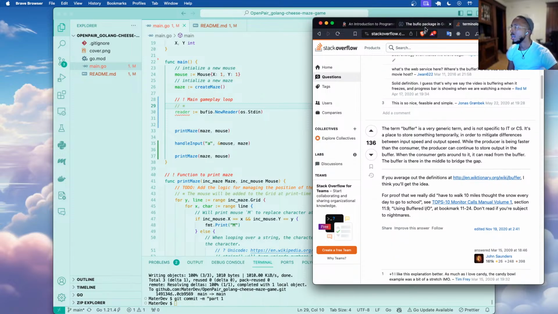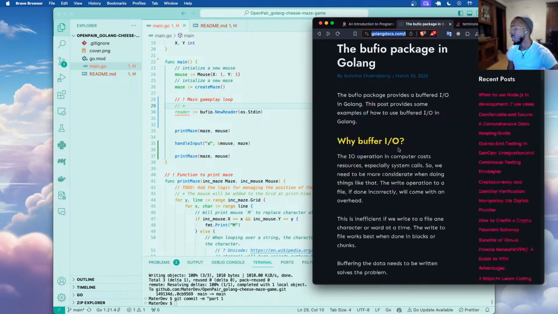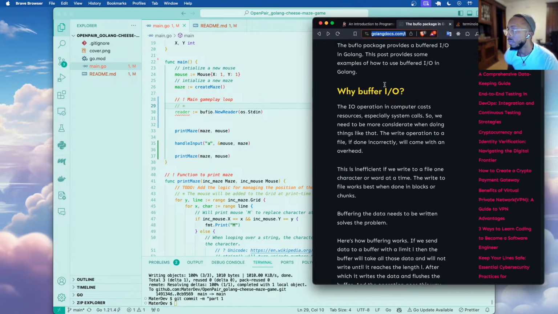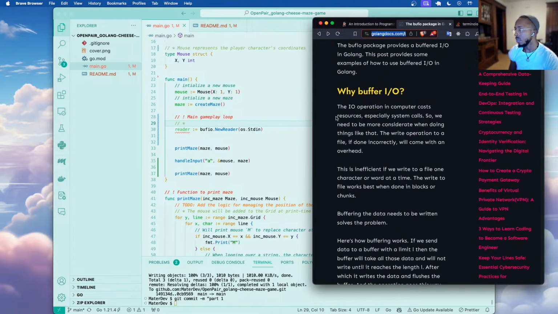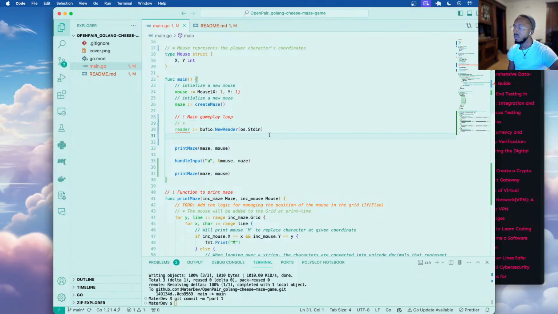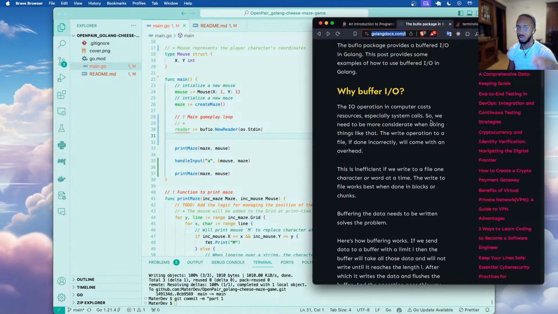Okay, that makes sense. I'm not sure how that fits into this exactly, but it makes sense. So it's just a place to temporarily store things. That makes sense because we might need a place to temporarily store inputs before they get stored into variables. I could see how that might be a thing. Yeah, that makes sense.